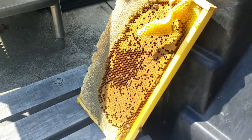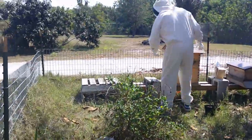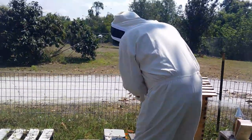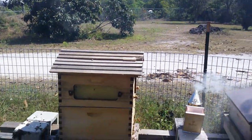Happy with that, Mitch. Pretty thick. You can see honey coming out the back side of that handle. Really? That I touched.